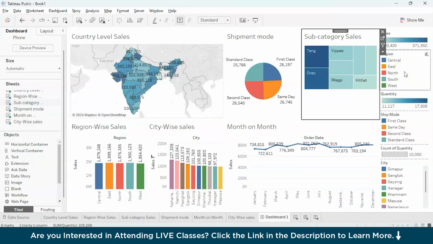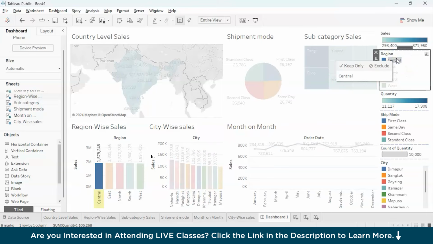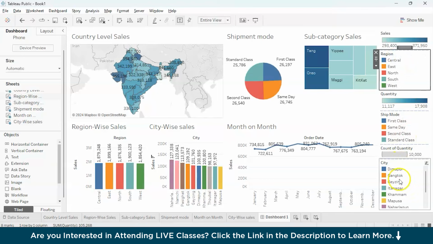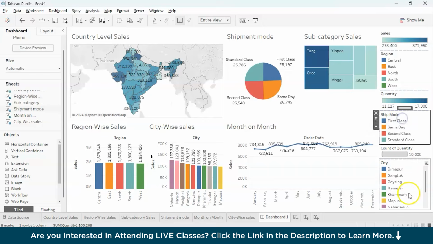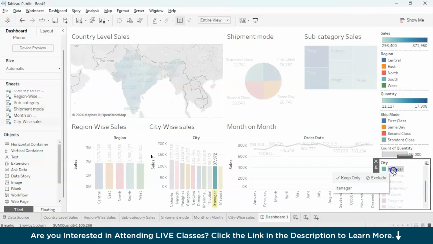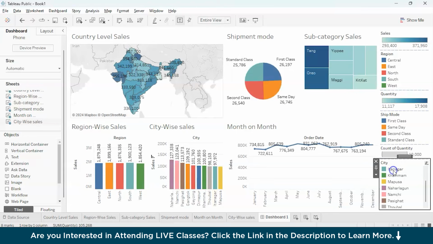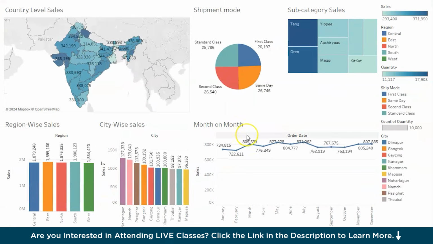And here you have all the filters you want, which are completely interactive. Now let's say I want to identify the central region. Just click on that, and you have the central region. And maybe if you wanted to identify products and details of every sale that you made using the first class shipment mode, you can do that. And apart from that, if you wanted to check the city-wise sales records, you can do that, right? So it's an interactive dashboard that you can create using Tableau. So that's how you can work on Tableau, and you can also have a complete slide share option here, so you can present the data, right?